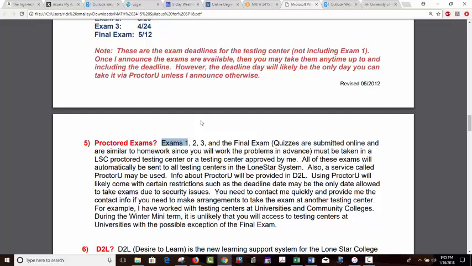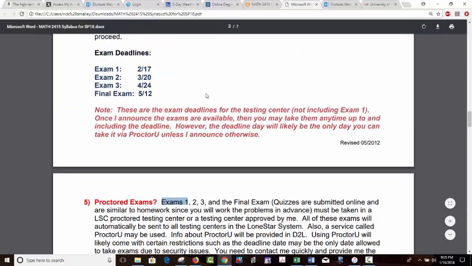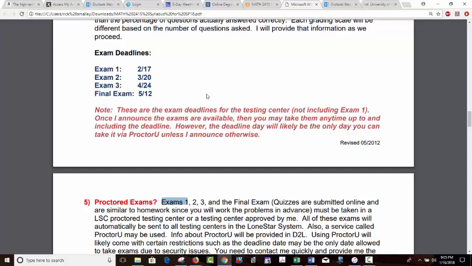So I'll get the exam sent there if you want to use that. But anyway, they're going to be sent to every Lone Star College testing center, and then if you want to use an outside testing center. One thing about ProctorU though is I'm only allowing the exams to be taken on the exam deadline day. I'm a little concerned about security issues on the exam.